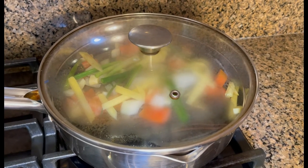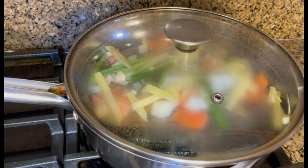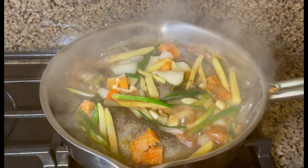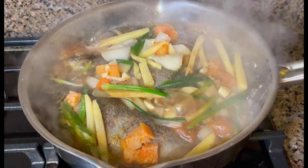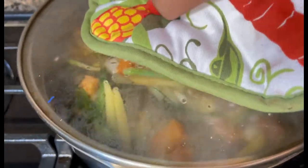Now I'm gonna turn the heat on to medium high heat. And we will get back into it after 15 minutes or until our fish is cooked. Let's check our fish. It's not done yet, but almost. Let's put the lid back on.